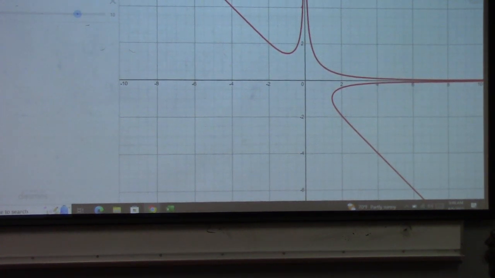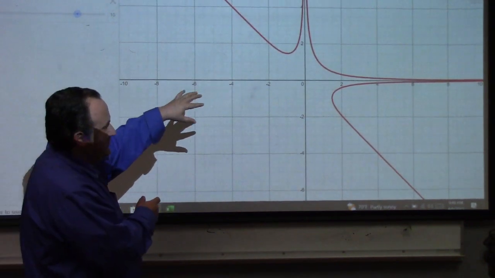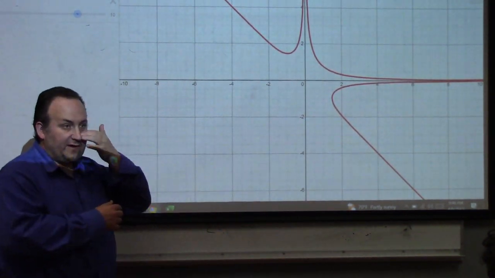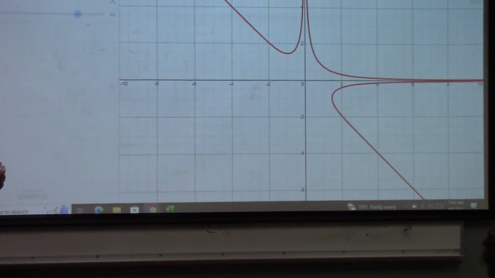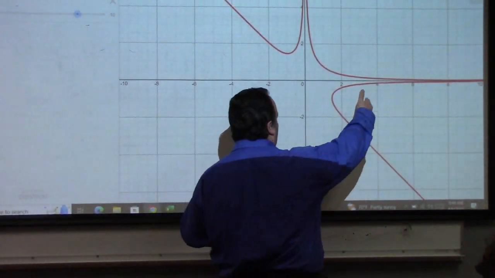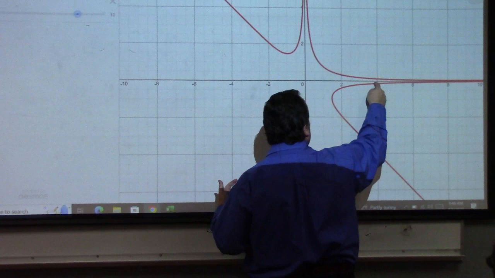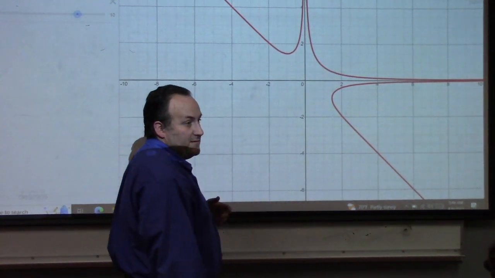All right. So let's talk about this curve. This is a curve, right? There are apparently 1, 2, 3 different branches of this curve, right? So is this a function? Is this the graph of a single function? The answer is obviously no, right? This fails the vertical line test badly, right? If you put a vertical line right here, you got 1, 2, 3 values, right?